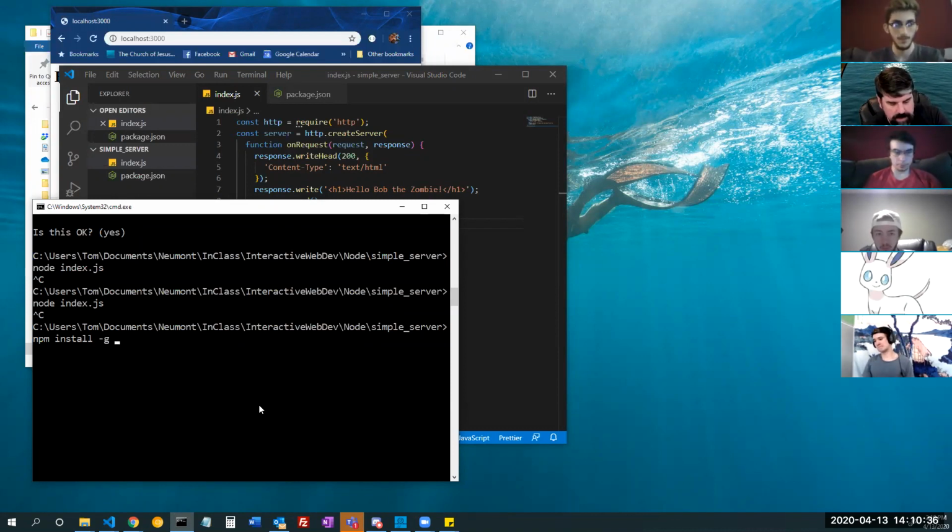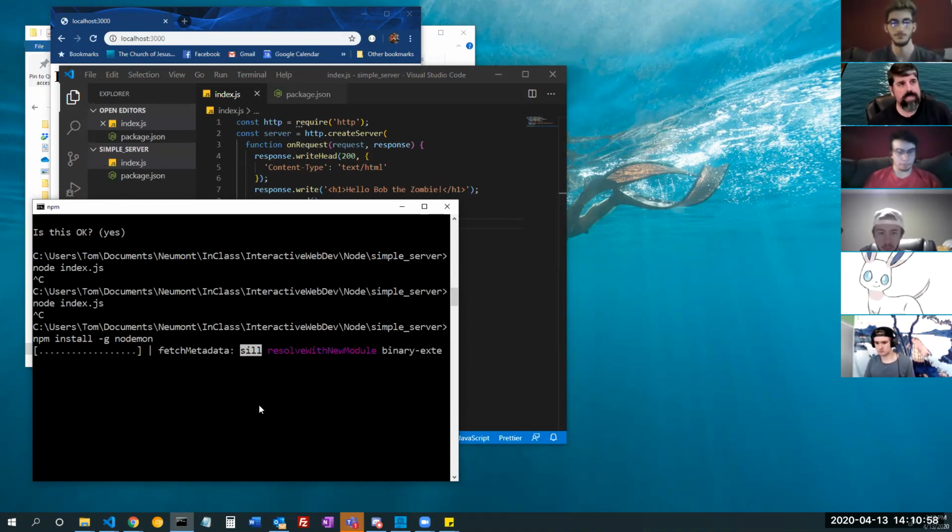And what we want to install is the Node monitor, which will monitor your stuff. And it's called nodemon or if you can't remember that, it's no daemon, because it keeps you from the demons of having to stop and restart your server. And so npm install -g nodemon for node monitor.